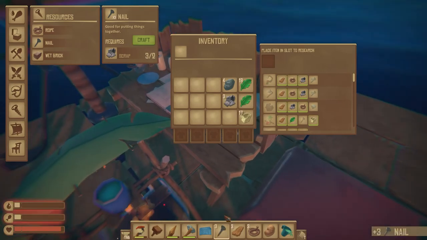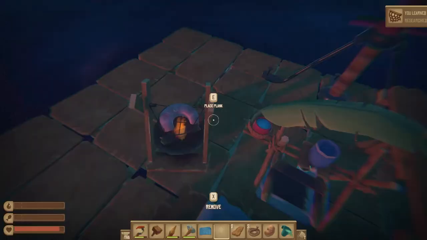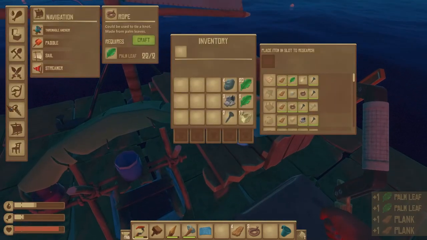What if I craft this and then put one in there? Oh yes, very useful. Okay. Why does it take so long? Oh, barrel. Oh, look at the sunset. It's lovely, but I need this barrel. Ooh, lovely. Okay, now what can we make now?